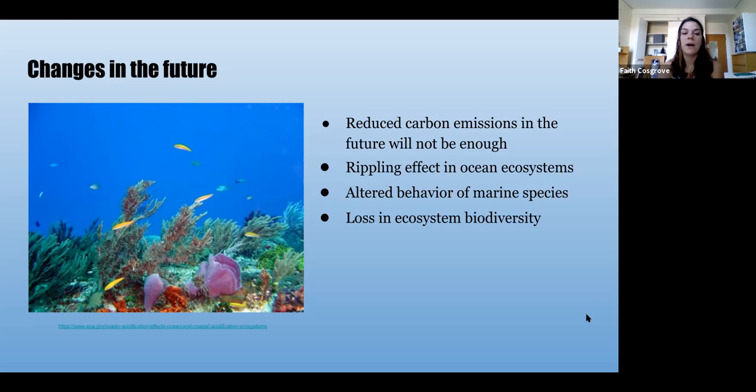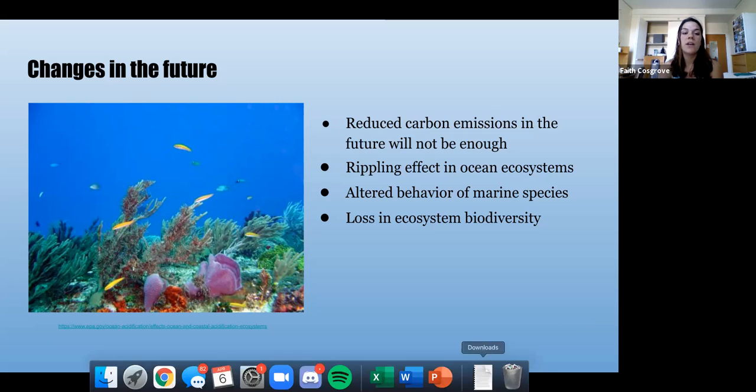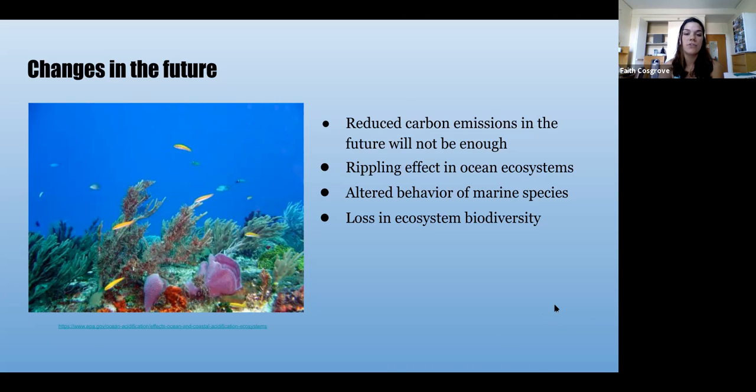The Global Change Biology Journal affirms that ocean acidification alters the behavior of animals, as high CO2 alters the function of neurotransmitters, metabolic rates, and the sensory systems of organisms. Lastly, a loss of biodiversity will result as complex environments like coral reefs die, making it difficult for certain species to find habitats.